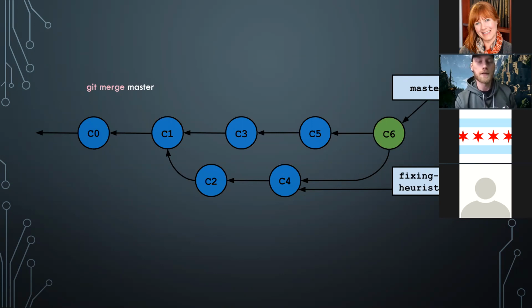And what's hard to illustrate here is that this command is done while you're working on your fixing AI heuristics branch. And it'll make a little more sense in the demo, but if you remember from the git checkout, you can have a branch checked out. So you're on one branch or the other. So at this point, I would have had git checked out fixing AI heuristics. And then from there, I could say git merge master, because I'm saying I want to merge the master branch into this branch.